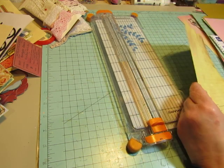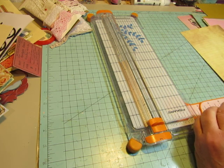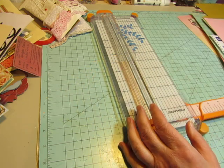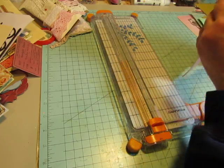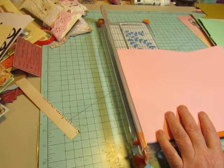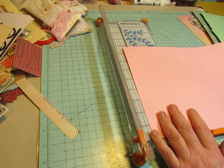So I don't have to do anything with these, right? Yeah, that wouldn't be too wide. I can leave these pages as they are. They came out of a journal. So I have some colored copy paper. So if the book is 6.5 wide, I don't need to cut this. That's a wide book.